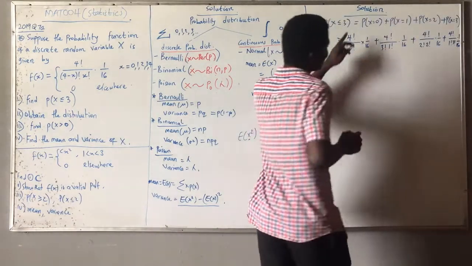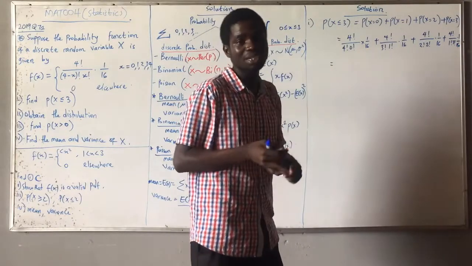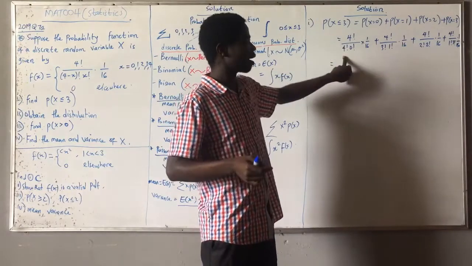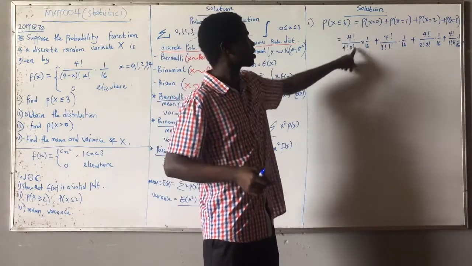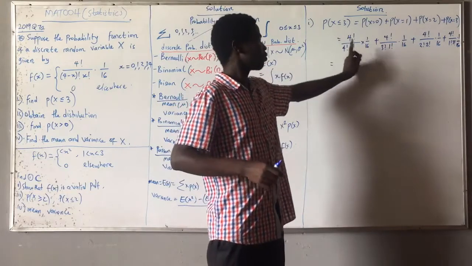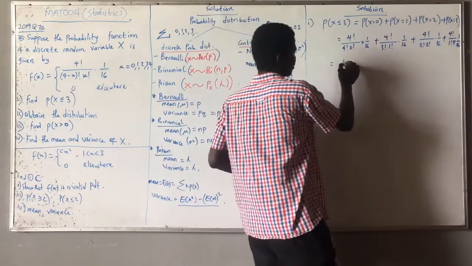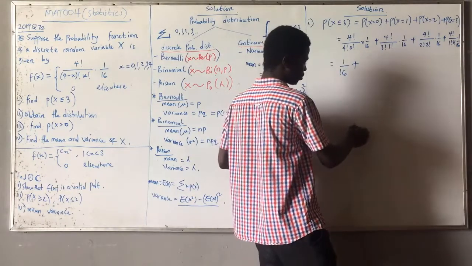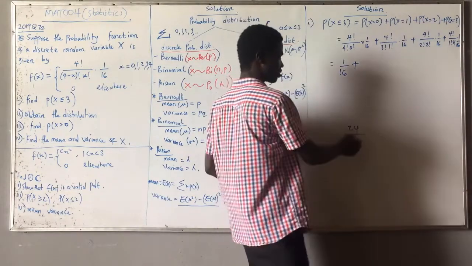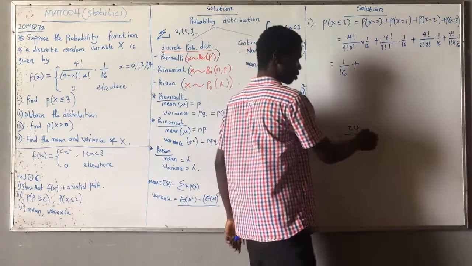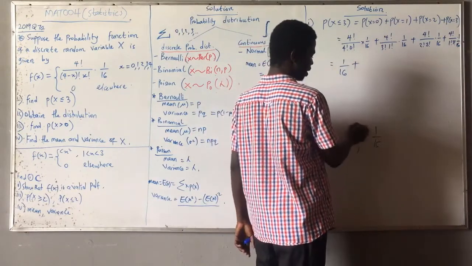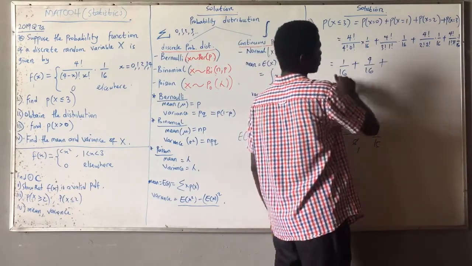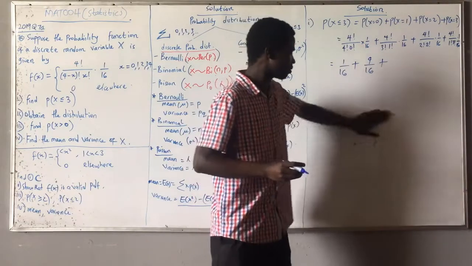You can use a calculator. 4 factorial is actually 24, that is 4 times 3 times 2 times 1. 0 factorial is 1. 4 factorial divided by 4 factorial is 1. So all these ones here are 1. So 1 times 1 over 16 is 1 over 16. Plus 4 factorial is 24, over 3 factorial, which is 6, 1 factorial is 1, multiplied by 1 over 16. 6 here 1, 6 here 4, that's 4 over 16. Let me write 4 over 16 because it will help me when I'm adding.